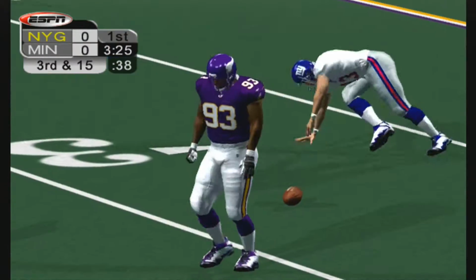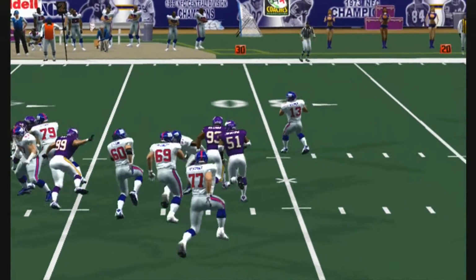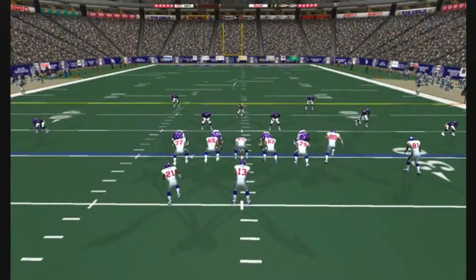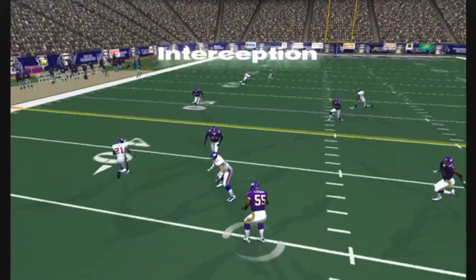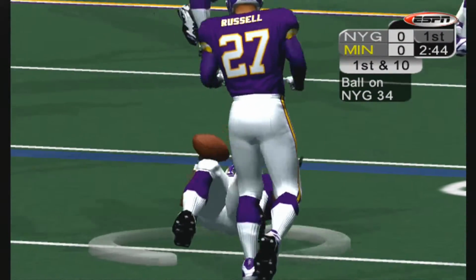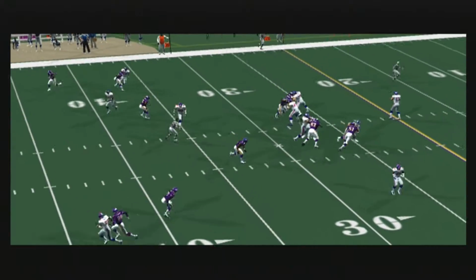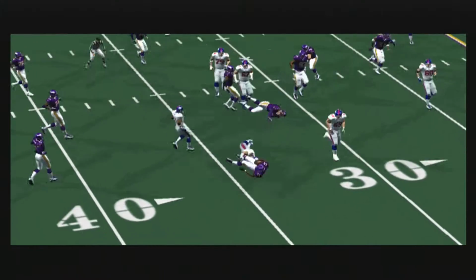Williams tracks him down and gets the sack way back at the 31. That's going to push him back, way back. Great defensive play. They read that play the whole way. Stop at the 34. Think twice before throwing a pass in his neighborhood. Great presence of mind to try for the football there.